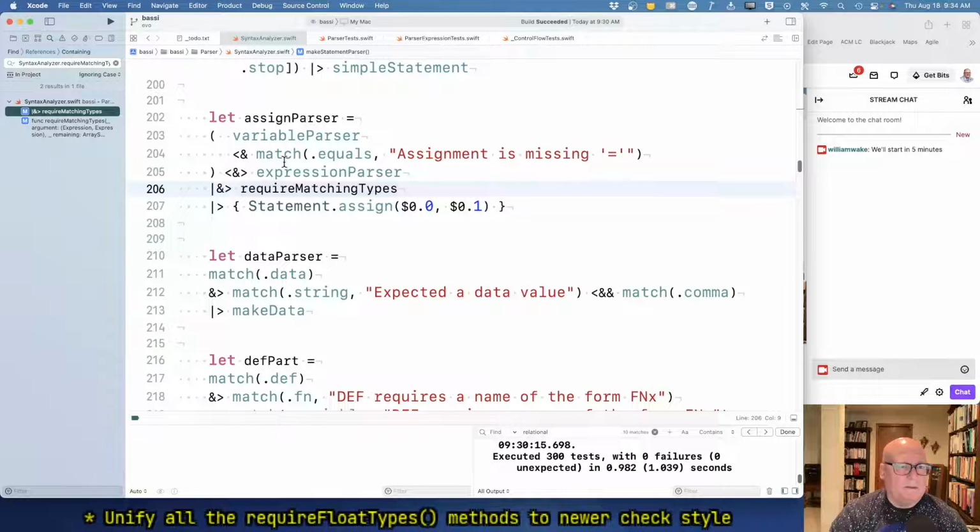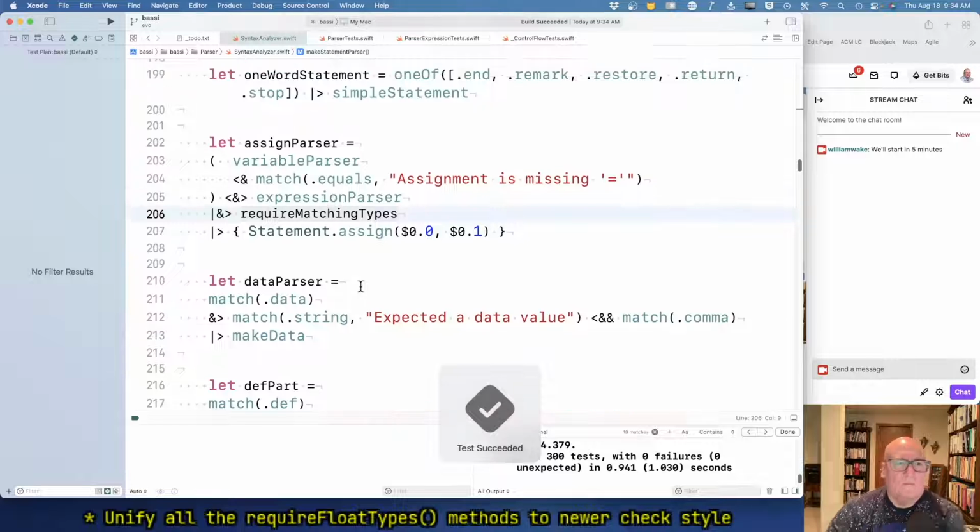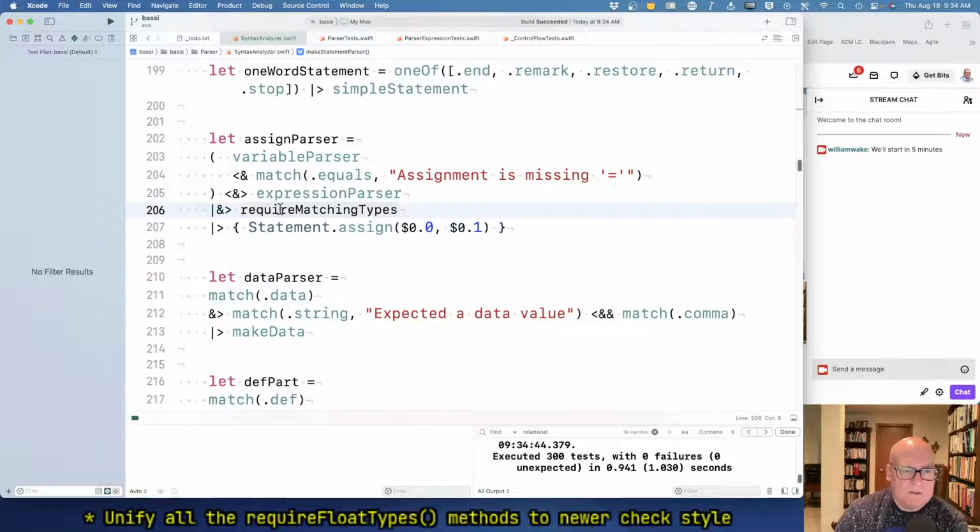We're back where we started. Okay. So the issue is these. I'm not sure why it complained about the parsers matching up.